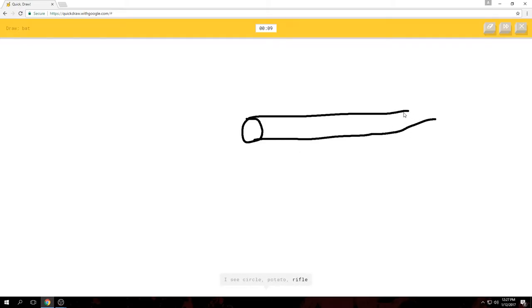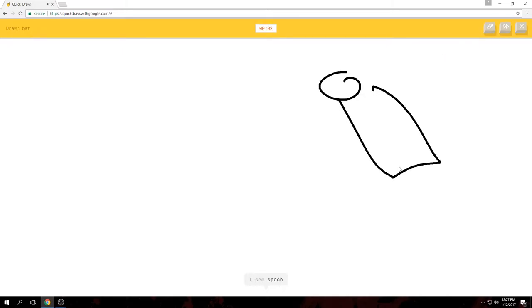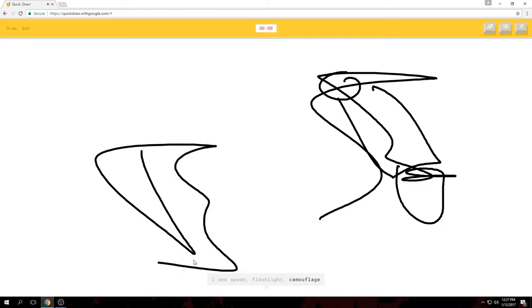I see circle. I'm doing a bat. Or potato. Or rifle. Or knife. Or pencil. I see belt. Or toothpaste. Or syringe. It's a bat. I see spoon. Ah! Or flashlight. Or camouflage. Sorry, I couldn't guess it.